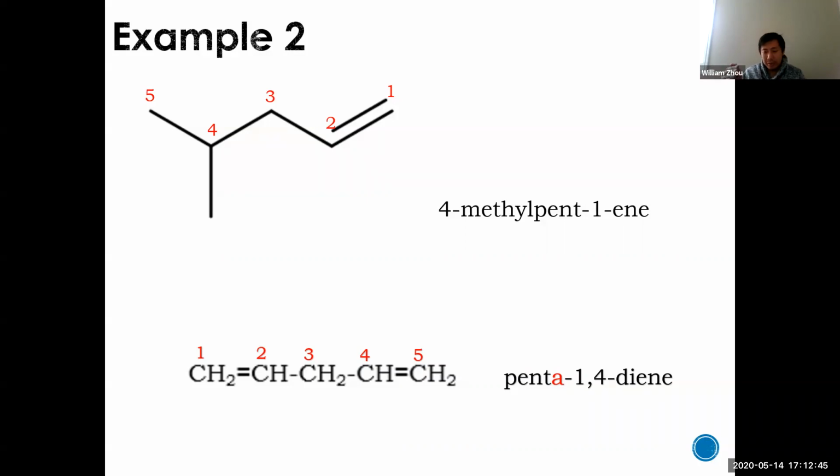But when you go to the next one, if you just delete the A and you just pronounce it pent-diene, that kind of sounds awkward without something in the middle to connect the two consonants together. So instead we add a vowel A, so pentadiene sounds a lot better. All right. So whenever you have two consonants, you must add a vowel, and that vowel is, I think, always A. So penta-1,4-diene. Does that make sense? That's how you know you have an A there. If you don't, pent-diene, you have two consonants, sounds weird. Okay, that's not a choice. You have to have the A. Does that make sense?